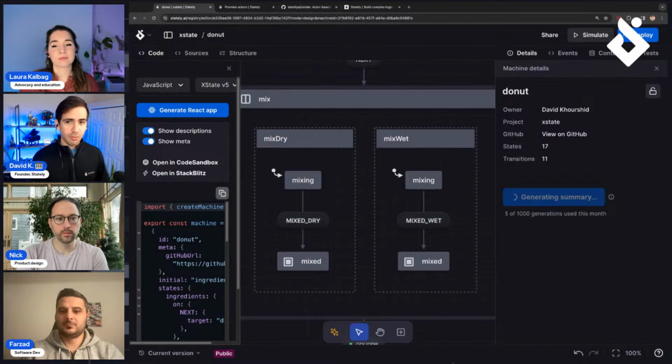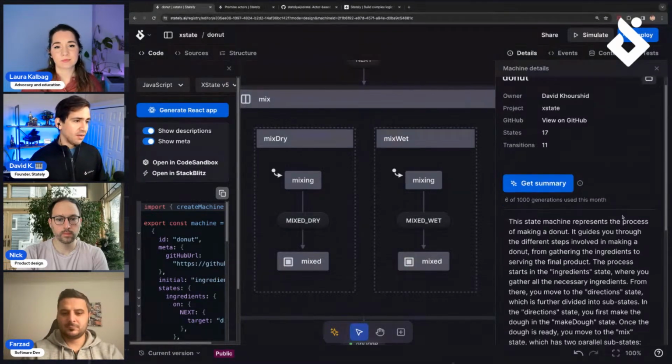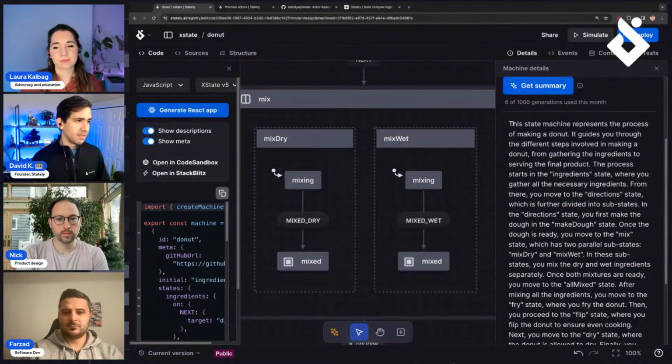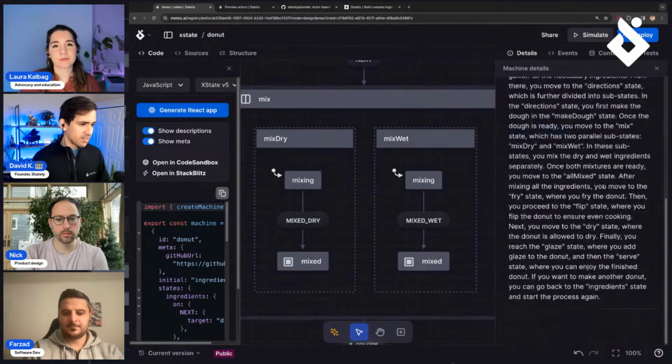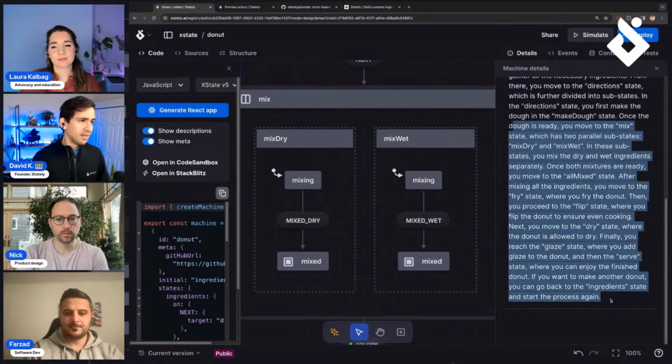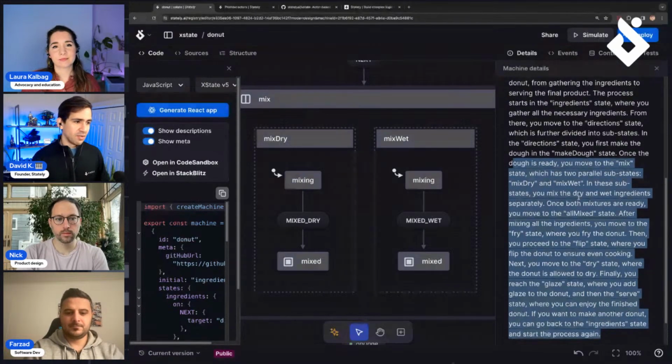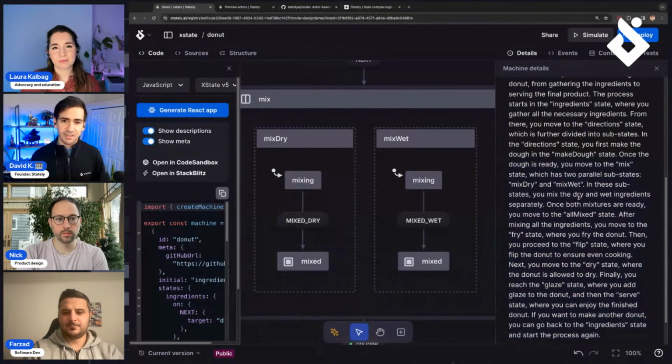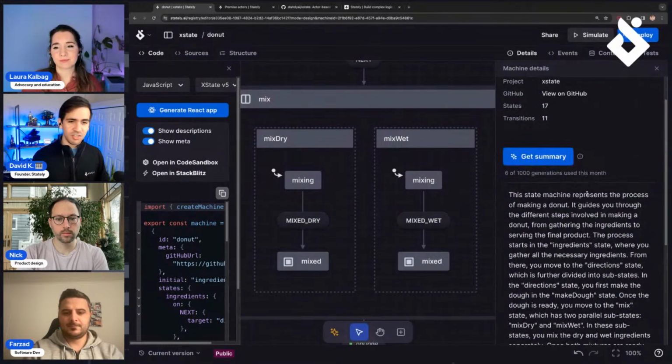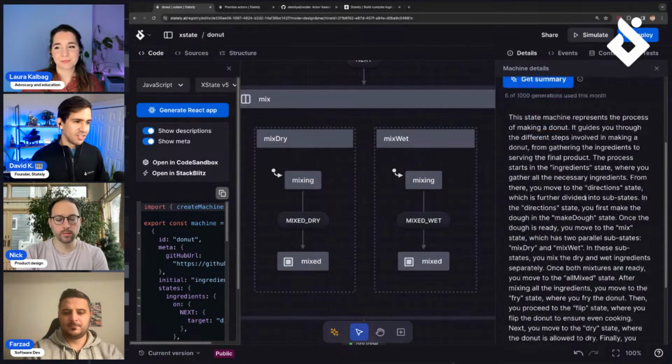So we are incorporating AI in here, but AI, of course, is a very, very small part of what we do. And you could see it pretty accurately says this state machine represents the process of making a donut. And then it gives you nice natural language that you could use in, I don't know, Jira, Notion, wherever you post your specifications and requirements, and share them with the team.